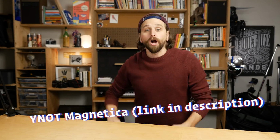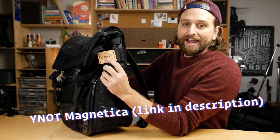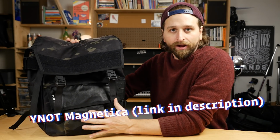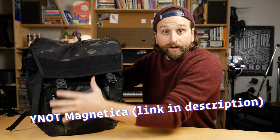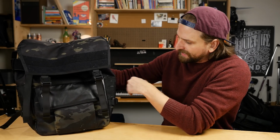this first one. Okay, so first of all, this is a bag from YNOT, YNOT made.com. They're handmade in Canada, right? And I love the features on this bag, but before we even get into that, you should know that the tech pedigree is on point here with your 1000D Cordura bar tacked and reinforced, like, you know, places on the bag. You got the YKK zips, most of them with the AquaGuard seal. So the tech pedigree, you know this bag is gonna last you for a long time.